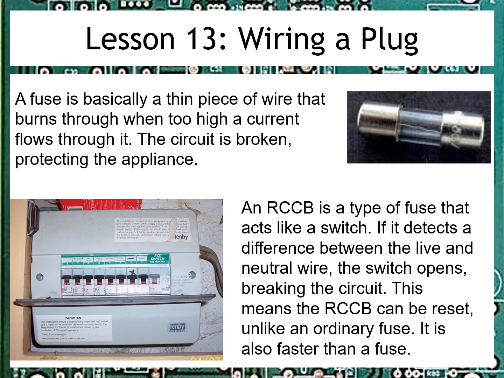So up on the top right, you can see a typical fuse, and in there you can see the little tiny wire in the centre that would burn through, and that's what we see in plugs used to protect individual appliances. That's in contrast with the picture on the bottom left there, and that's what we use to protect the circuits inside our homes. It's a fuse box.